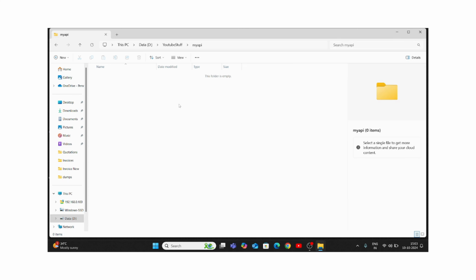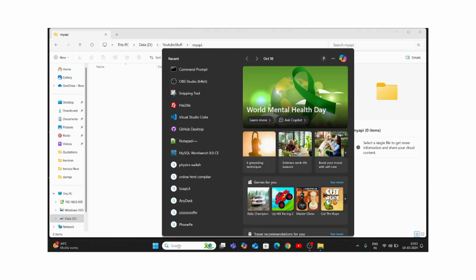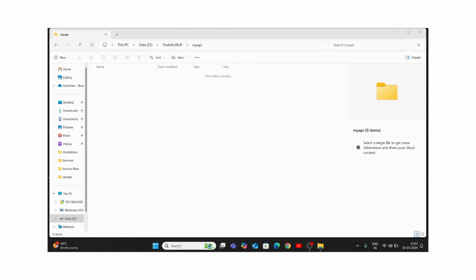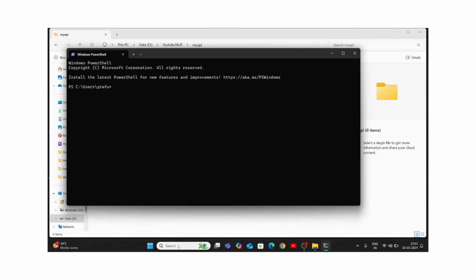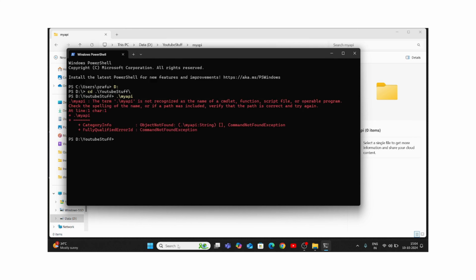Here I need the command prompt. I will open the terminal for that. You can open it like that and go to your project folder: D drive, cd, YouTube stuff, and then my API.